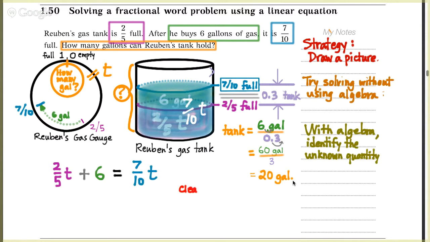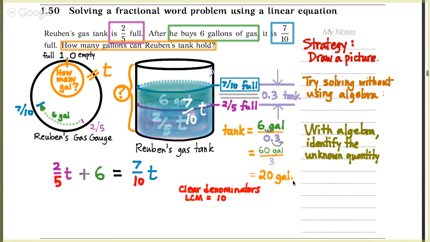So what's our strategy? The first part of the strategy, because we have fractions, should be to get rid of those fractions, blow them out of the water by clearing denominators. In this example, we have two different denominators to contend with. We have fifths on the left-hand side. We have tenths on the right-hand side. So to clear both denominators simultaneously, we can multiply both sides by any common multiple of 5 and 10. The smallest common multiple we could choose, which happens to be the easiest one to work with, is 10.